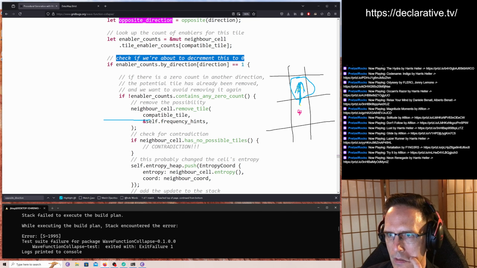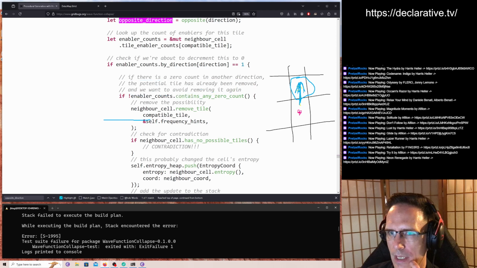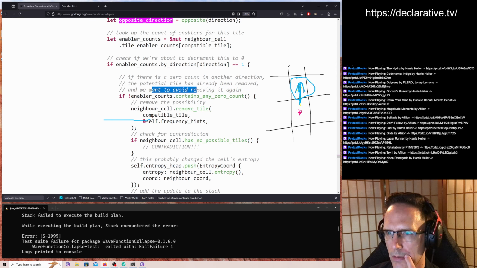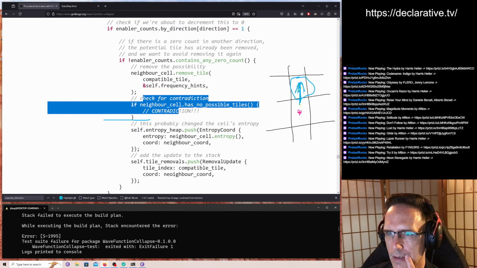If we are, so there's exactly one. So it's kind of an edge case here. If there's a 0 count in another direction, the potential tiles are already being removed, and we want to avoid removing it again. Check for contradiction.